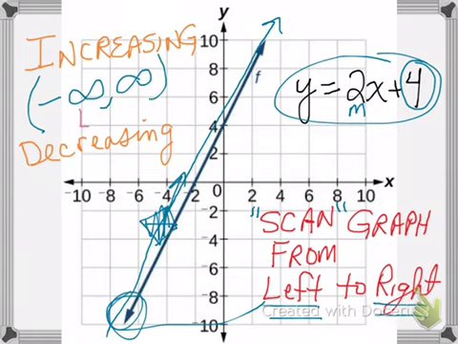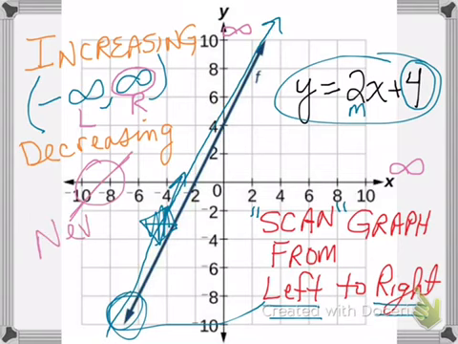And this is speaking about left, and this is right. So in my previous videos, I communicated to you that there are different types of infinity, or different directions of infinity. There's up. Up is also an infinity direction, and right is also an infinity direction. But in interval notation, you're only thinking from left and right, west to east. So in this case, this infinity here would be speaking about to the right. And then this function is never decreasing, so we would just say empty set, or just write it's never decreasing.